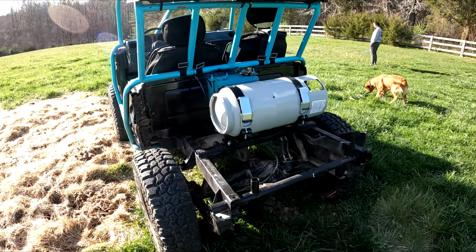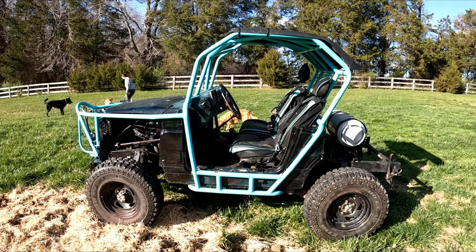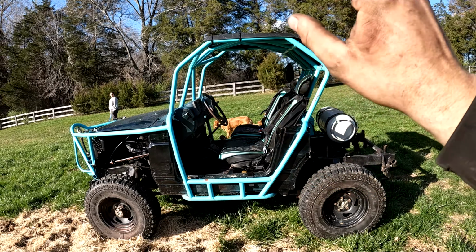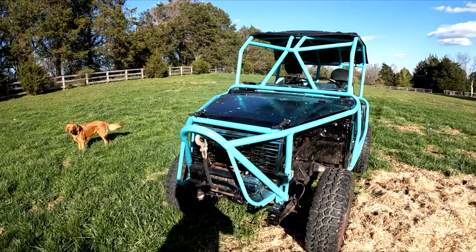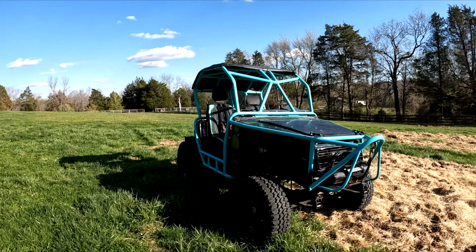All right, so we're officially running on propane. Pretty stoked about that. And as you can see, a little more profile shot of the cage. It's kind of big like that because I'm a big dude and it's easy to get into, and it's really a farm vehicle. So farm/play vehicle. So that's it though. That's the propane conversion. It was actually much easier than I thought.